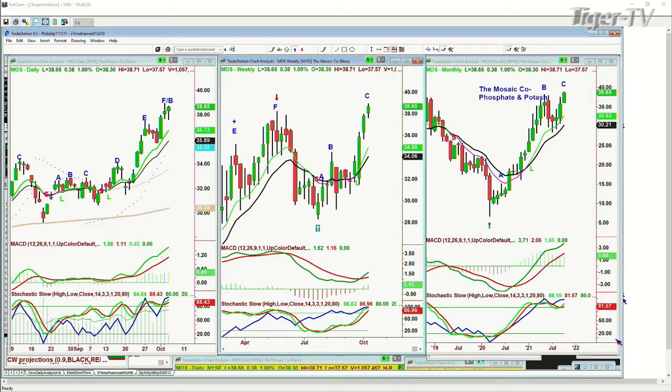Well, this is different to the stock that we got in, which was making the same kind of pattern with a recovery high, because it is in a sector that is doing really well in this market environment. So now I say, okay, Mosaic is in a sector that's doing really well. This is the way I would look at it. Start your engines. Just get a position. This is a little bit different to Newmont Mining. Here I'm going to say a little bit more than just an entry. Just get started. In other words, it's not a nibble. This is where you don't get the full position. You don't get a small position. You get a position, and that's the starter position, and then you have to deal with it after that.